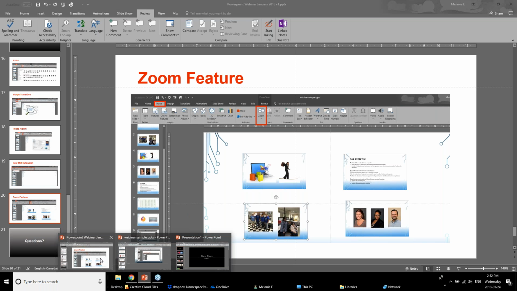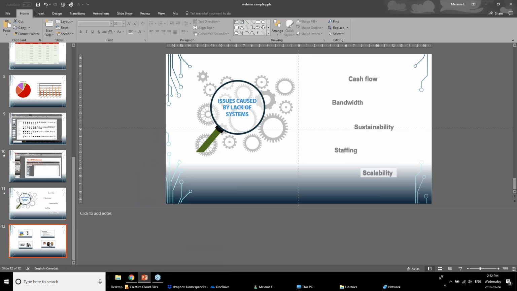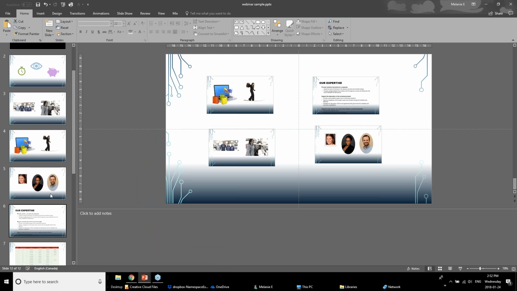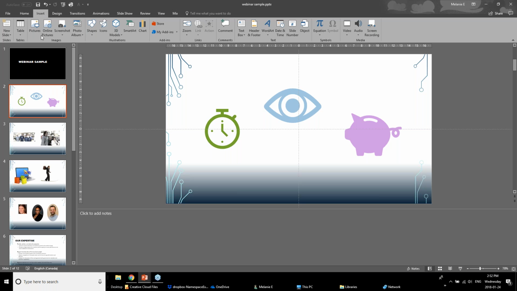It definitely has lots of capabilities. So I'm going to go here to my sample, and really, I could go anywhere. I'm going to just go right to my top, and I'm going to go along the top to Insert. And now we'll see there's this new area called Zoom. So I basically have three options. I have a summary zoom and I have slide zoom. A summary zoom basically creates a summary page with little minis of all your slides.